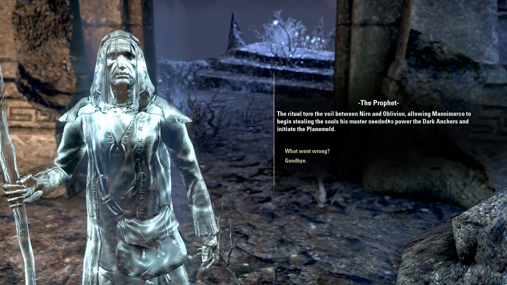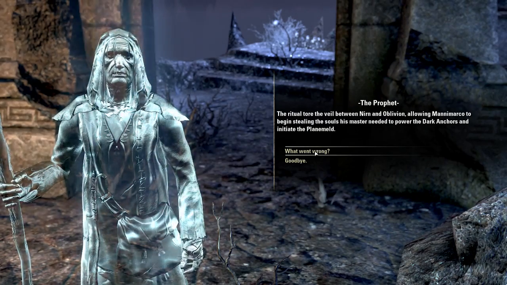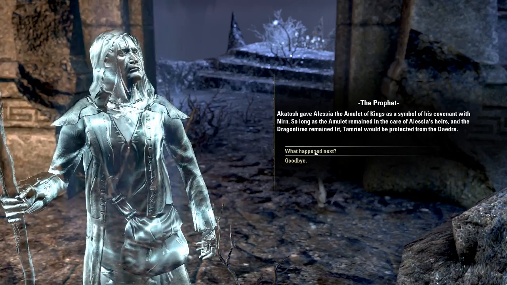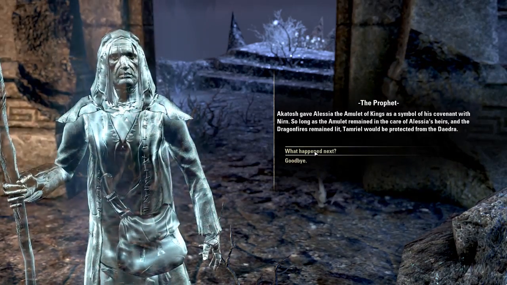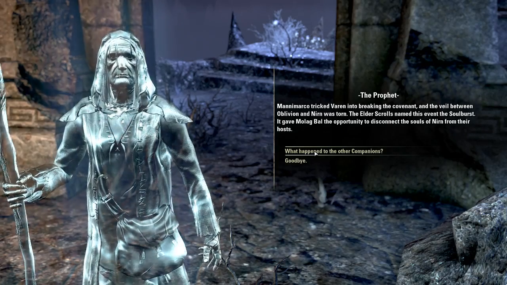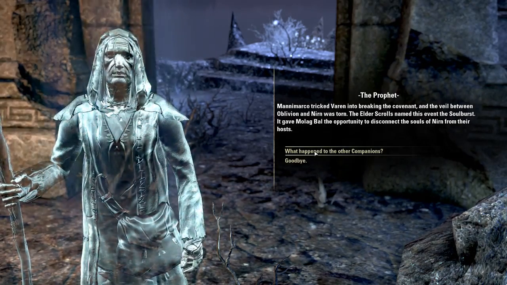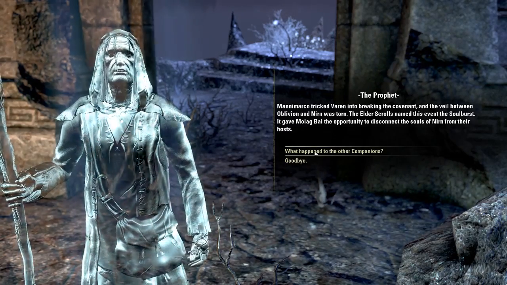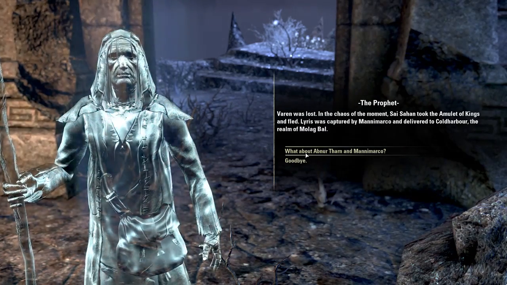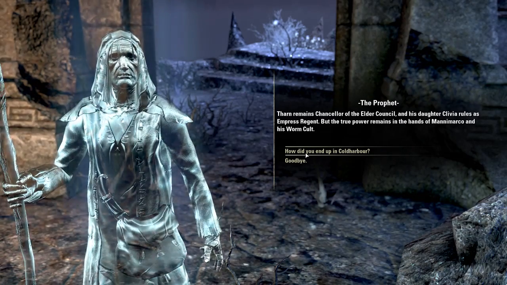The ritual tore the veil between Nirn and Oblivion, allowing Manimarco to begin stealing the souls his master needed to power the Dark Anchors and initiate the Planemeld. Akatosh gave Alessia the Amulet of Kings as a symbol of his covenant with Nirn. So long as the amulet remained in the care of Alessia's heirs and the dragon fires remained lit, Tamriel would be protected. Manimarco tricked Varen into breaking the covenant, and the veil between Oblivion and Nirn was torn. The Elder Scrolls named this event the Soul Burst. It gave Molag Bal the opportunity to disconnect the souls of Nirn from their hosts. Varen was lost. In the chaos of the moment, Sai Sahan took the Amulet of Kings and fled. Lyris was captured by Manimarco. Thaurn remains Chancellor of the Elder Council, and his daughter Clivia rules as Emperor's Regent.